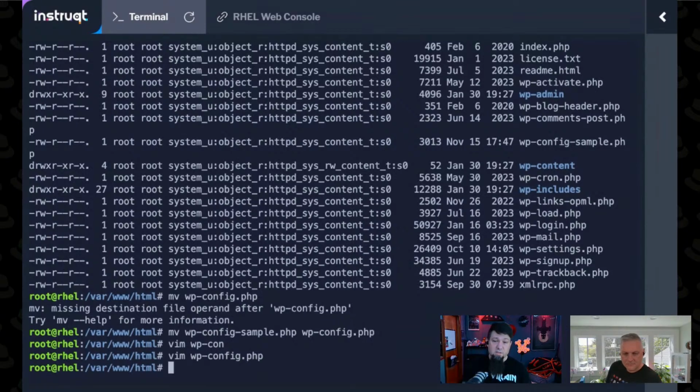However, WordPress has auto-update mechanisms, right? So if you go to your WordPress site, like I did earlier when I clicked that button and said update my plugins, it also has an automatic plugins installation feature where you can add plugins right through the web UI. If you want those features to work, your web server needs to be able to write to the WordPress code tree.